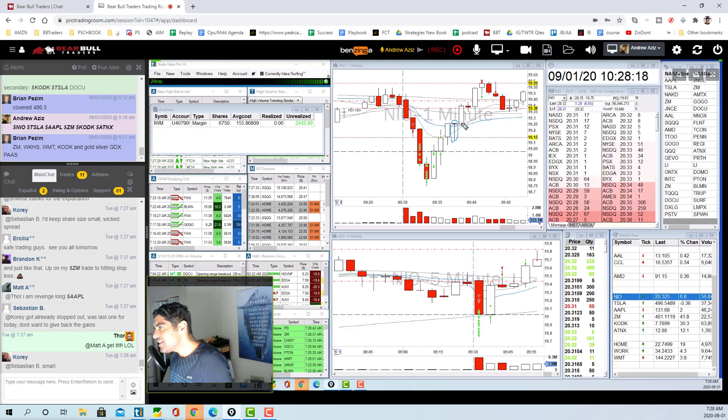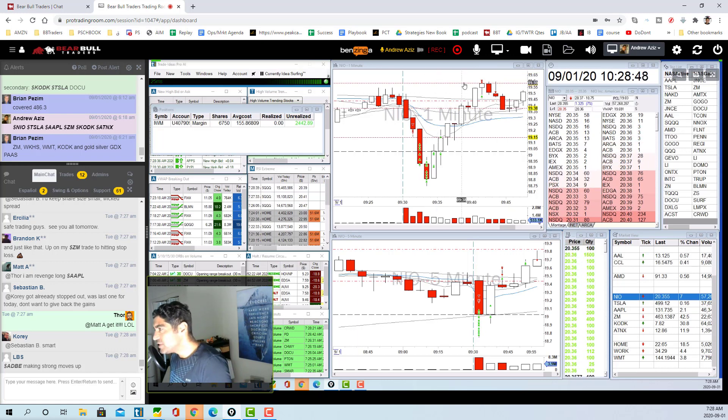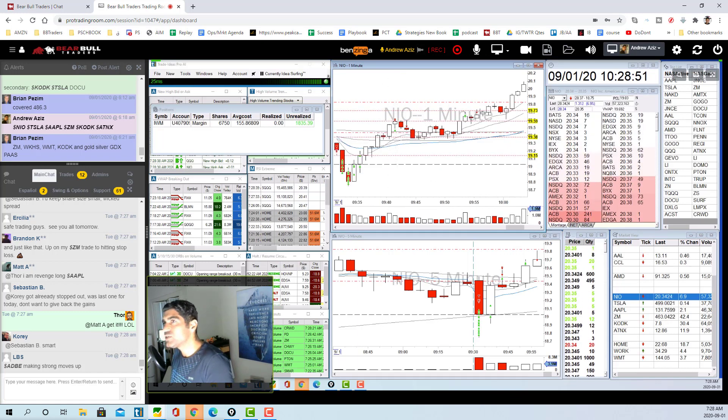After that it reclaimed the VWAP — you can see a doji came up and claimed that blue line. I mentioned I didn't like going long because there were so many resistance levels. Eventually it squeezed above them all and came up. After it passed through all those levels and moving averages, I took a small long — it popped up, I sold, and got out around breakeven. I was already very profitable for the day and didn't need to mess around with it.